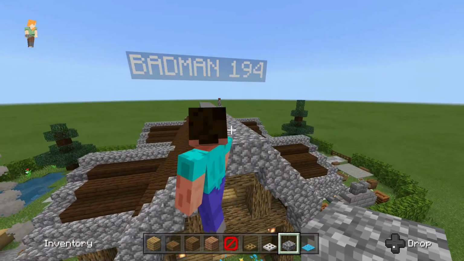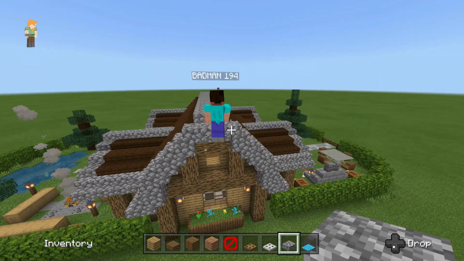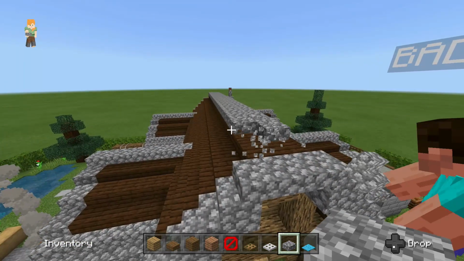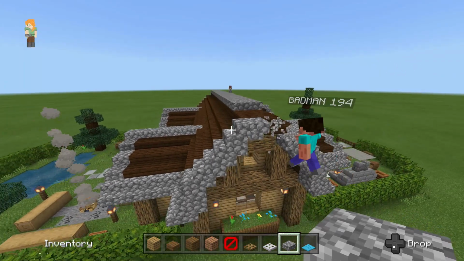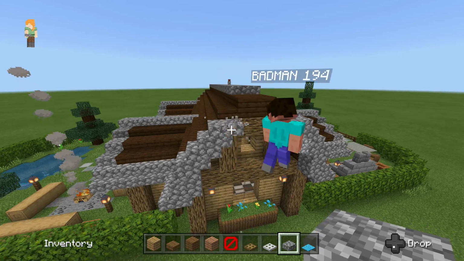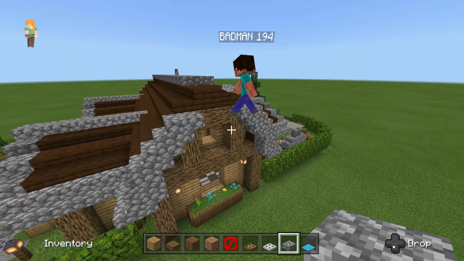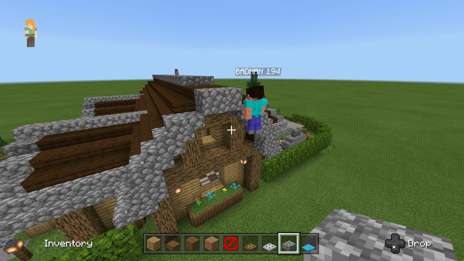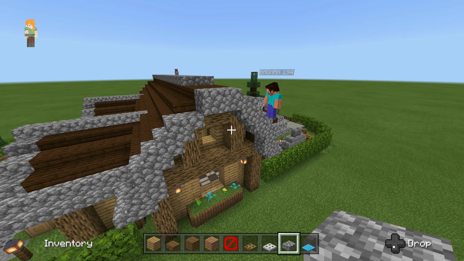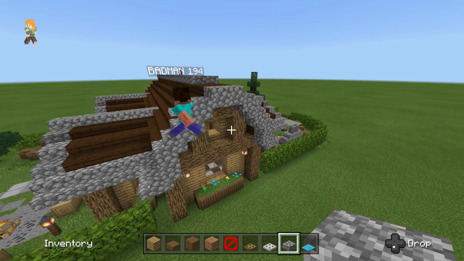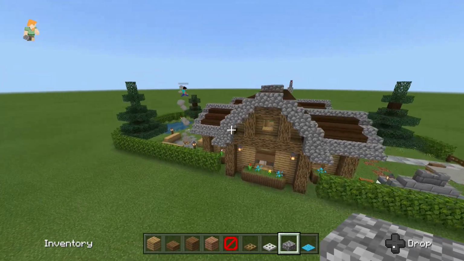It's decent. So you can do that. That was completely unplanned, by the way. I just completely fluked that. But yeah, you could do that, or you could not. It's personal preference, really. You can copy this build completely to the exact if you want to, or you can just build the parts that you like, and do what you want to do.